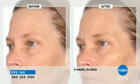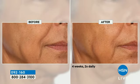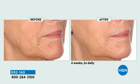Why do we want peptides? Peptides are really what help the amino acids keep building collagen and elastin. Okay. And when you have collagen and elastin, that's where the anti-aging comes in. If you already are aged, we're working on getting you looking better, as you see in the befores and afters. Or let's say you're in your early 20s and you want to stay looking great. Again, anti-aging before it starts. Prophylactically, we use this product.